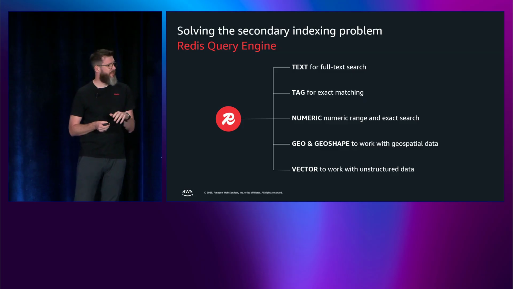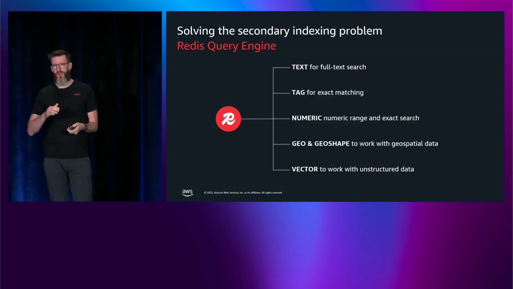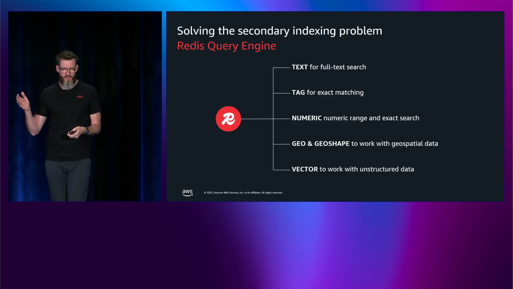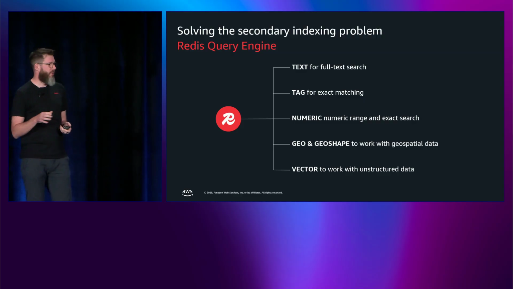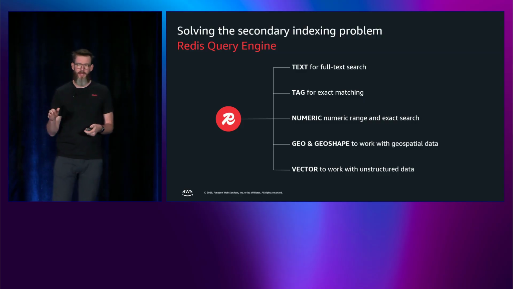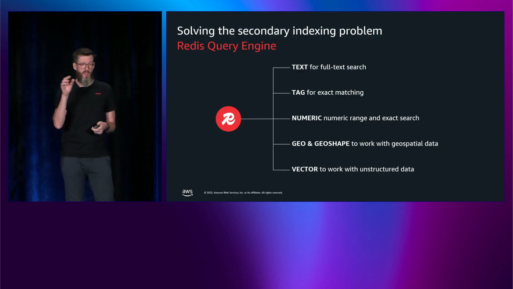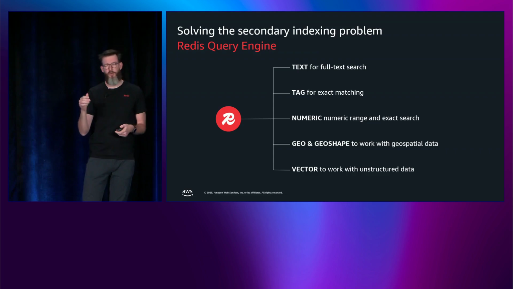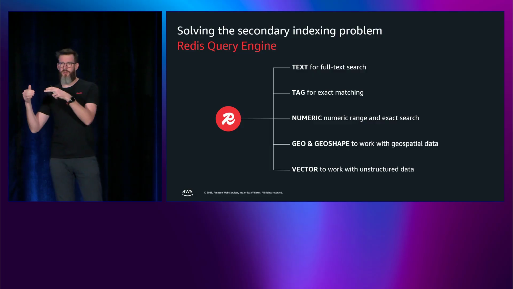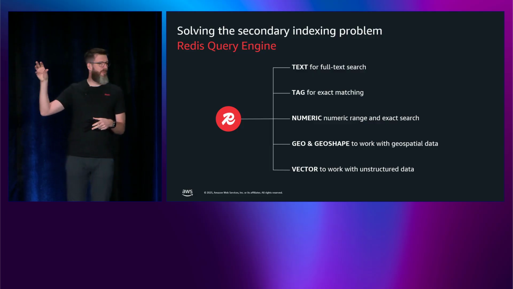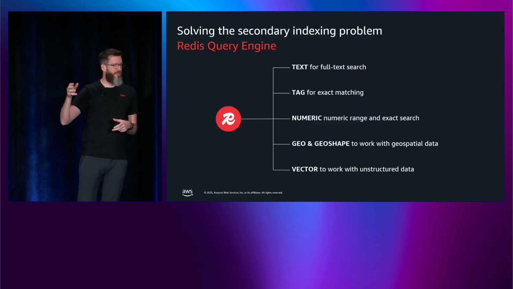For the secondary indexing, we created something that initially was called Redis Search, but we now call the Redis Query Engine. With the Redis Query Engine, you can define a schema, and the schema defines which fields in either hashes or JSON we will index, given also a prefix. The index doesn't reside in the key space, and whenever you do a write into the hash or into the JSON, we will just atomically update the index. And then you can access that index.